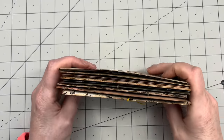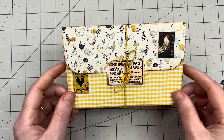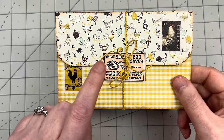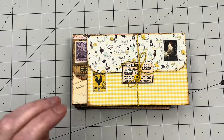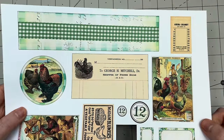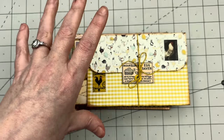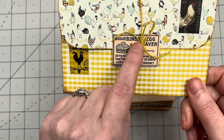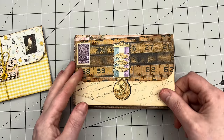Did you miss me? I'm going to do this really quick because I know you've been waiting for the freebie. That's what you've been waiting for. Finish this one. Yeah? I knew I had a digital. This is from Michelle to Jung Journal Studio from the Summer's Bounty Kit. Michelle's always linked below. This is one of my favorite kits of all time, Summer's Bounty. So it says Madam Bloomer's Egg Savers with a closure. Just lovely. Made this one.